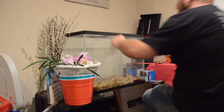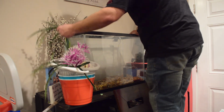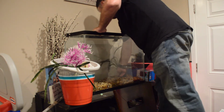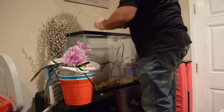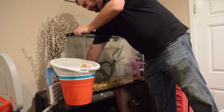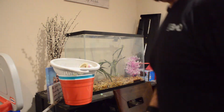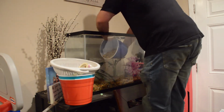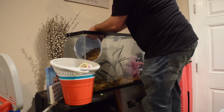Alright, now to put some decorations in. I like these long leafy guys to go in the back to hide my tubing. Let's get the last bucket. We'll put that filter together. I think I'm going to build this front corner up just a little bit.